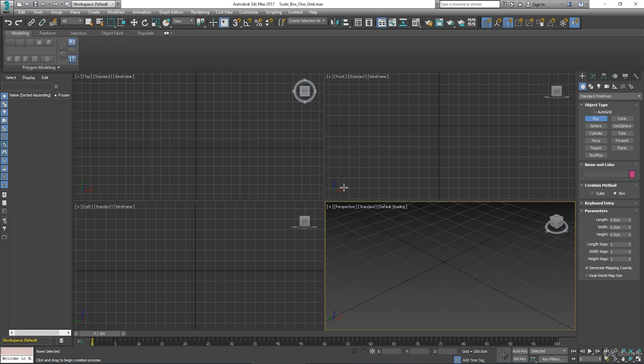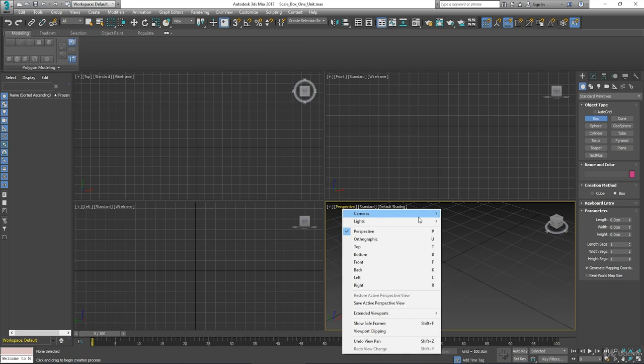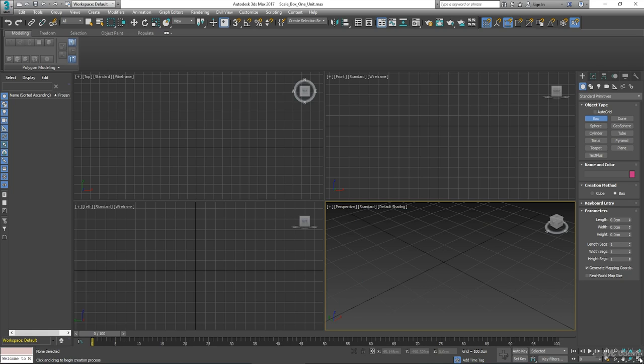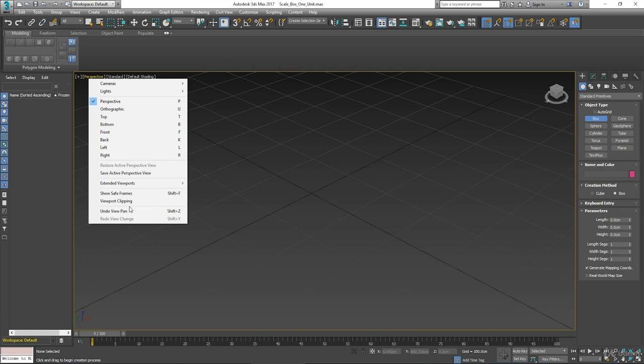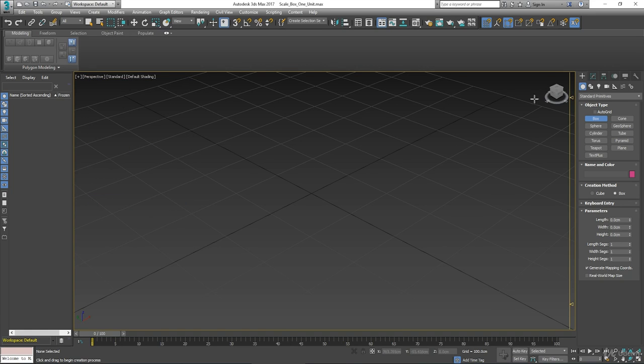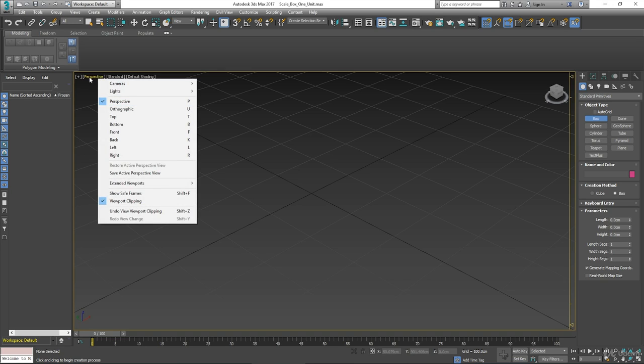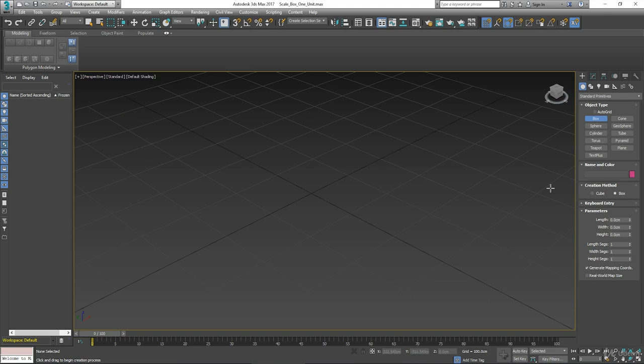So the next thing I want you to do is click in your perspective viewport, maximize it, click on the word perspective and go down to viewport clipping down here, and you'll get this appear down the right hand of your window here. What I want you to do is grab these little arrows here and slide that down to the bottom, and grab that one and slide that one to the top. Go back onto viewport, back onto perspective, click that on and turn it off because you don't want it on the whole time.